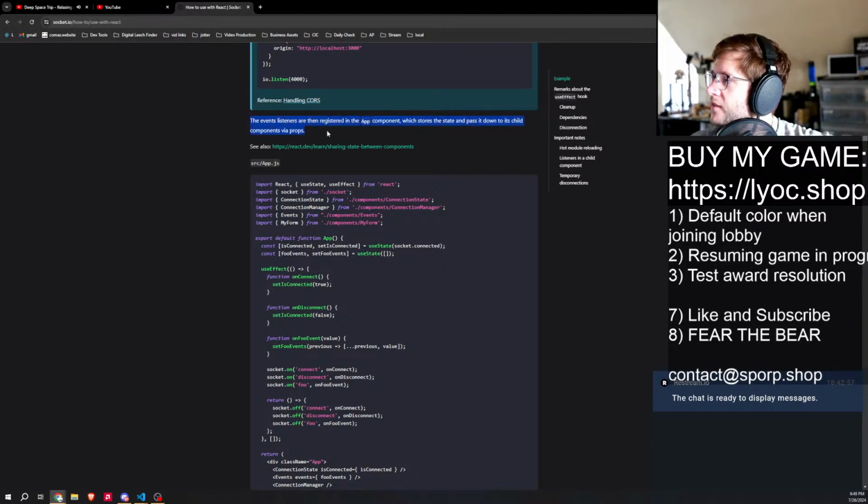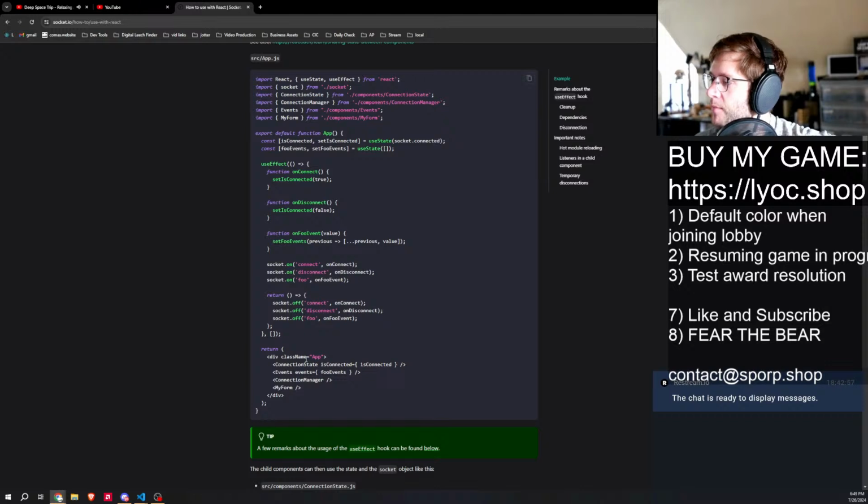Okay, the event listeners are then registered in the app component, which stores the state and passes it down to its child component via props. Okay, disconnected. Connected. Okay.